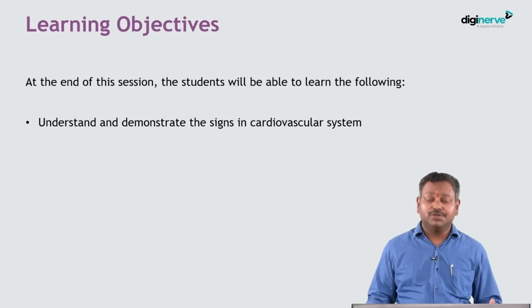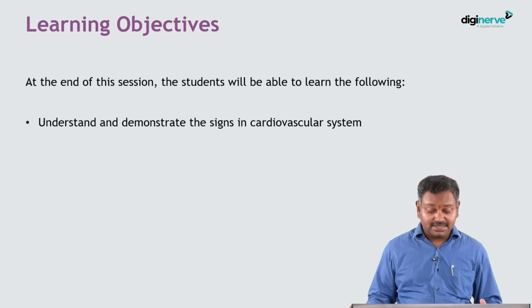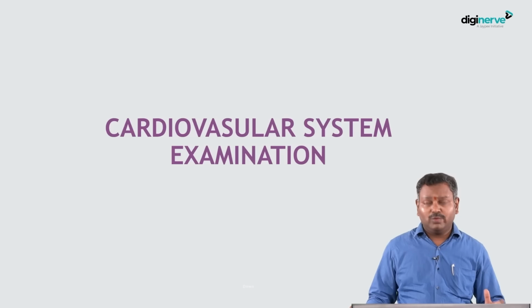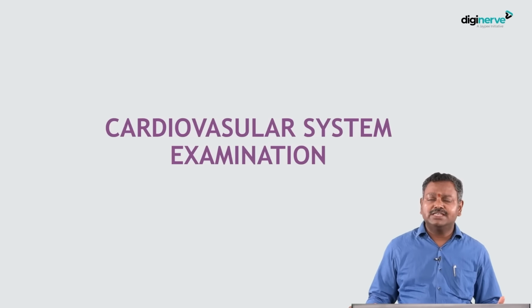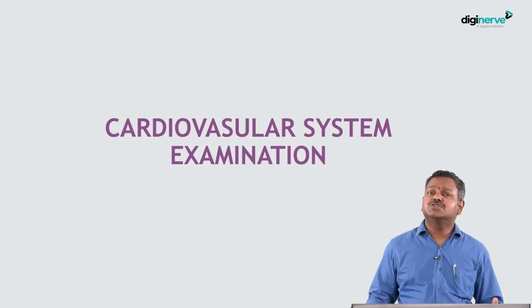So the demonstrations are of very much importance for your practical exams and the OSCEs that are going to be there. So today's session will be basically looking into understanding how to demonstrate these clinical signs which are going to be asked in the cardiovascular system. So when we take a cardiovascular system case which is kept for you as a long case or a short case in your exam, after you take the history you would examine, and when you present the case to the examiner, certain clinical signs will be asked to demonstrate.